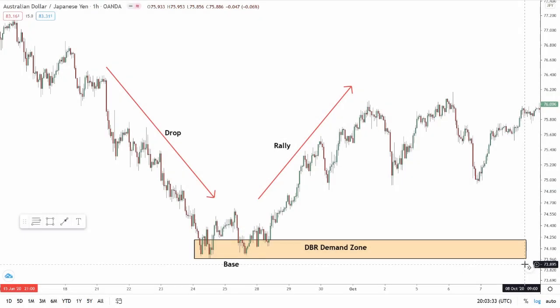These are the demand zone variant. These zones form due to the same process, but the other way around. Price falls, that's the drop, bases, again either pauses or simply reverses, and then rises, setting off a new significant upswing. That process creates a demand zone known as a drop-based rally zone. Let's switch over and look at the other type of zone now.